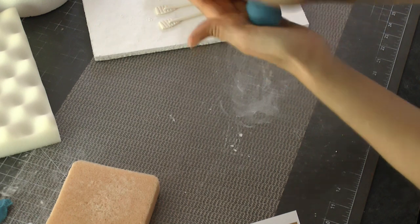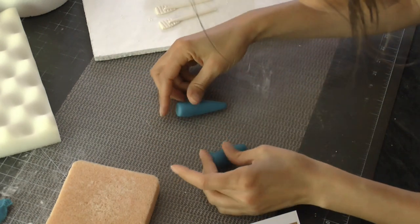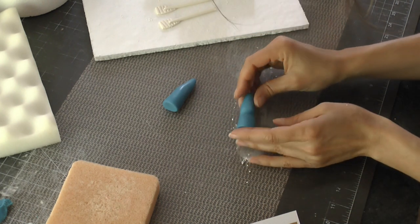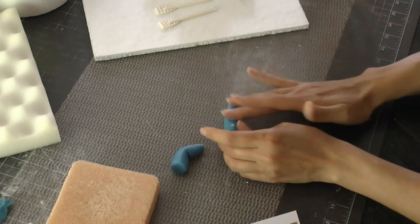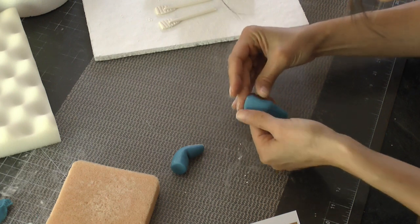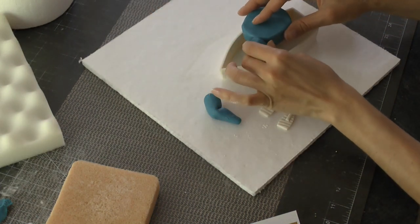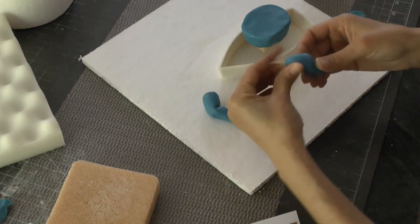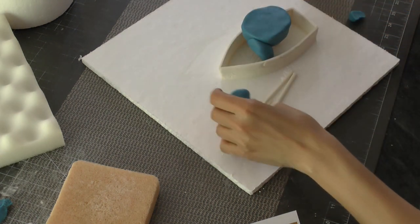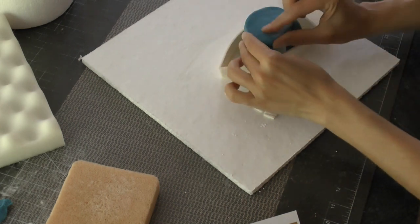I'm putting him on a block which is kind of like a little seat in the boat - just a block of modeling paste to elevate him a little bit. Now I'm going to create his legs, which are really simple. I'm not even going to create feet because you're not going to see them in the boat. I created a sausage shape and cut it in half so I have two that are the same size. I'm using my pinky and rolling it along the back behind the knee, bending it - that creates the upper thigh and the lower calf. To attach them, I need to cut off some of the thigh at an angle so it will sit well against his pants, then blending in the back seam.